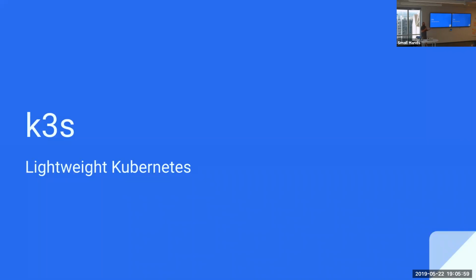Rancher introduced a project called K3s. They said it's 5 less than K8s. What it is, is a lightweight Kubernetes distribution. It's primarily aimed at doing development clusters. Those of us who have run Minikube on our laptops and watched our batteries disappear out from under us will appreciate that.